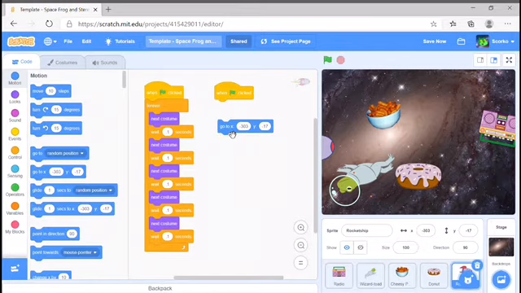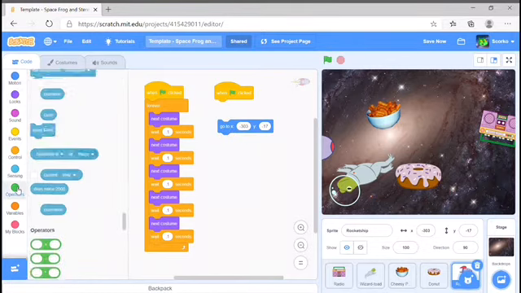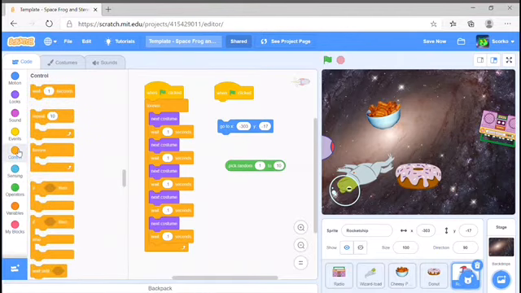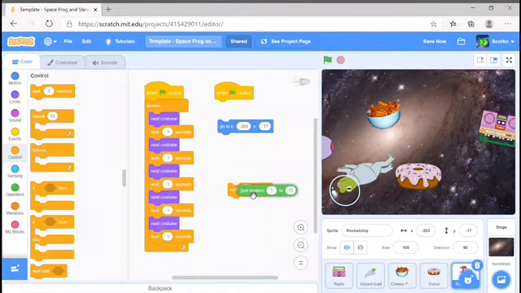Now, we want it to just pick a random time to appear. So we'll go back into operators and let's see. We need this bit of green, but we want it to wait. So if we click on control, we've got this wait 1 second. Let's bring that over and we'll pop the pick random into this wait.